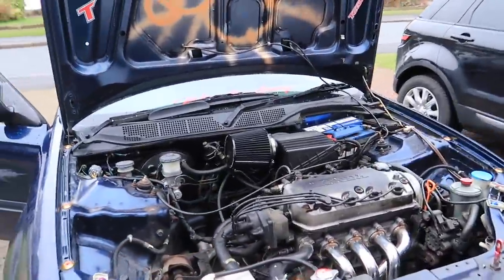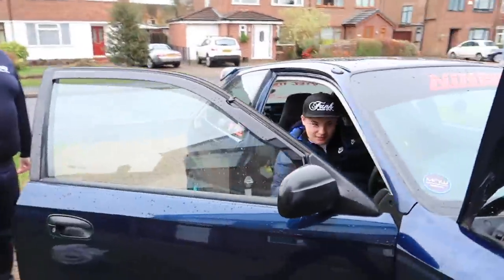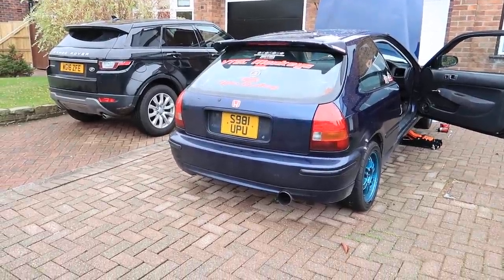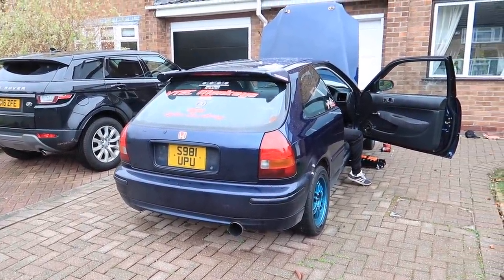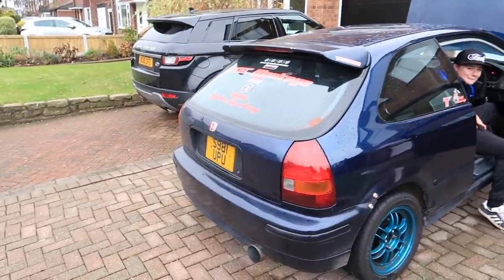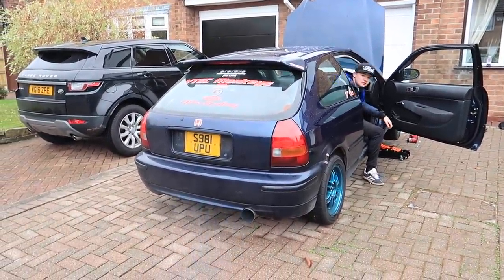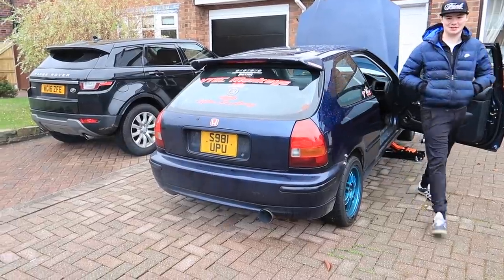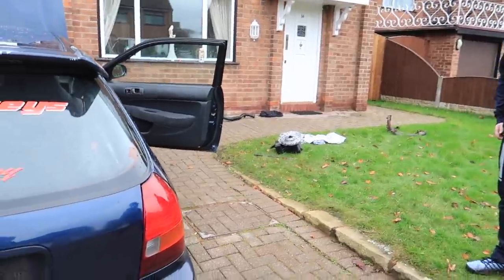Everything's tightened up, top's tightened, bottom's tightened, center section is tight. Give it a start. Well, I thought it'd be louder, but that sounds nice. I'll tell you what, for a D14, that does sound all right. That does sound good. Not leaking either. 4-1, lad.